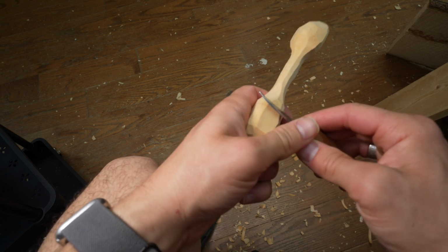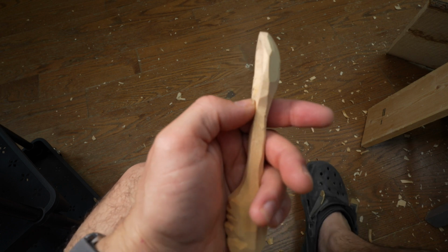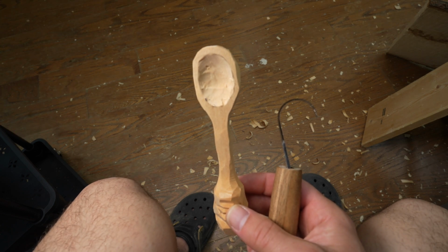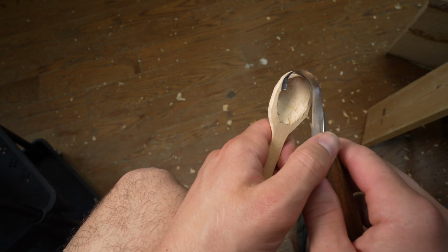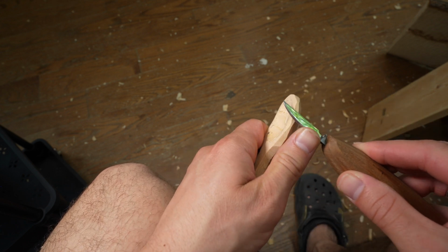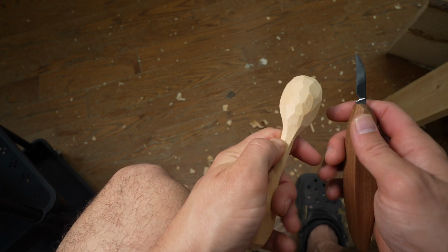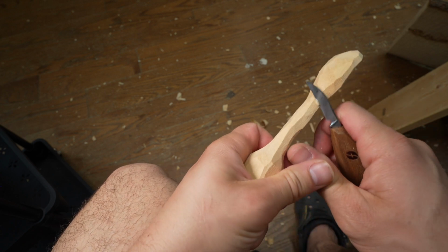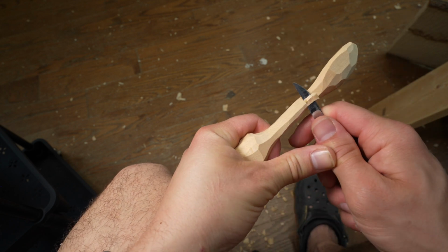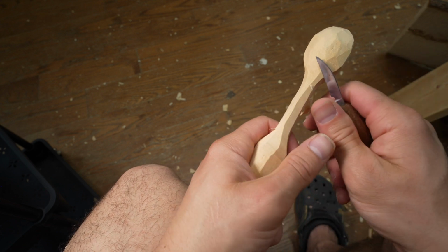All right. And guys, we're getting pretty close. Pretty close. I'm going to go a little deeper with that bowl. A little deeper. Focus a little bit closer up. And maybe I can take a look at the profile, make sure we're where we want to be as far as the silhouette. Make sure it's nice and round. Fix any areas that need to be fixed. Yeah, looking pretty good. And we can thin this handle just a little bit more. Take this back down just a little bit more. Good stuff.